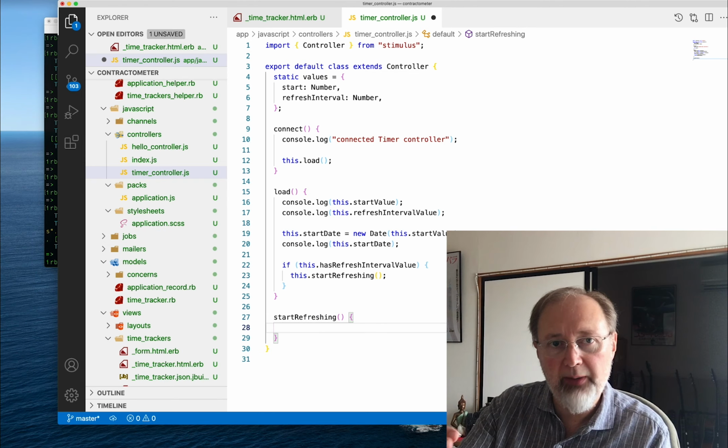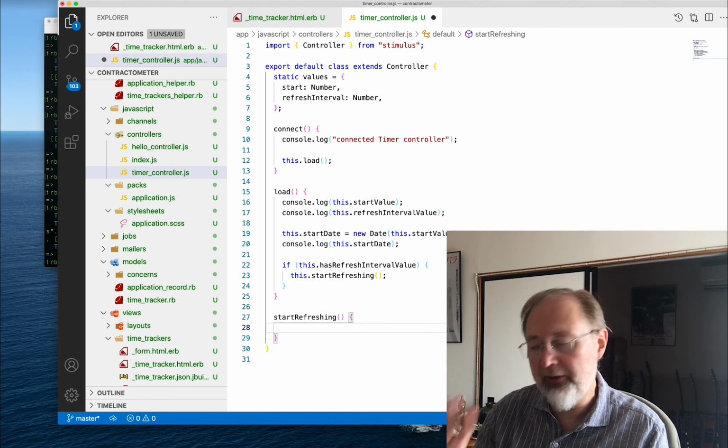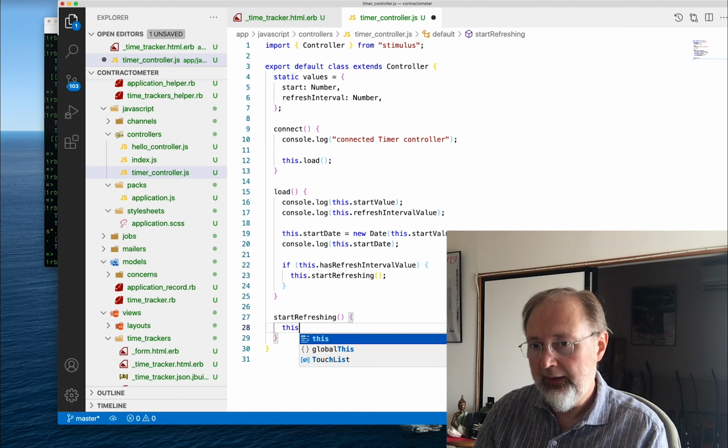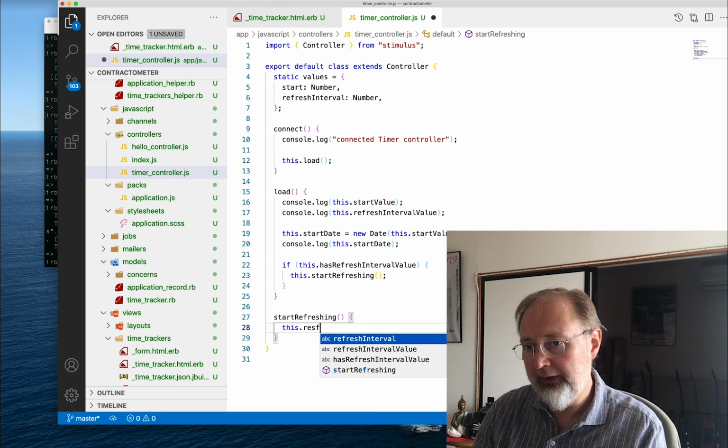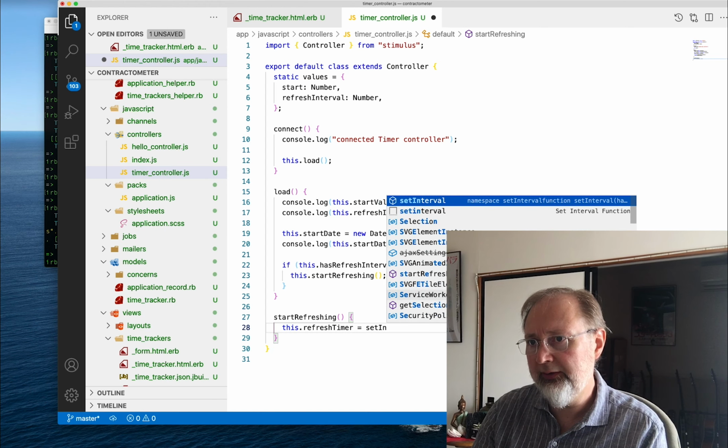I don't know why it's in that drop-down list. It's not anything special. You can call it whatever you want. So then we're doing standard JavaScript, really. Refresh timer, because we're going to do a set interval.